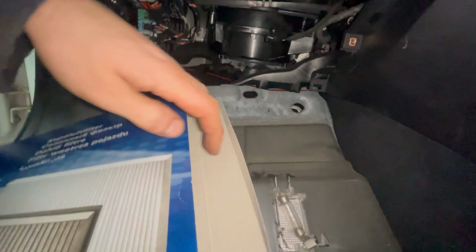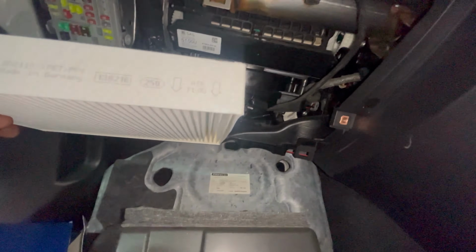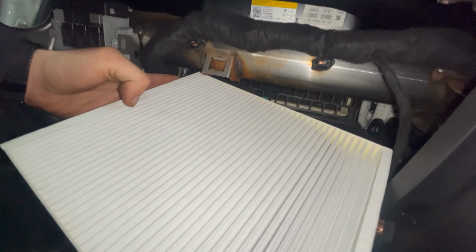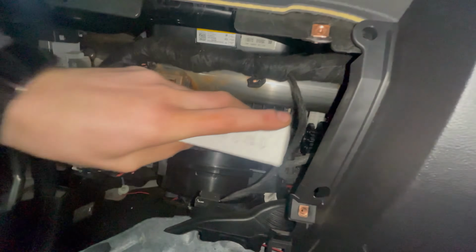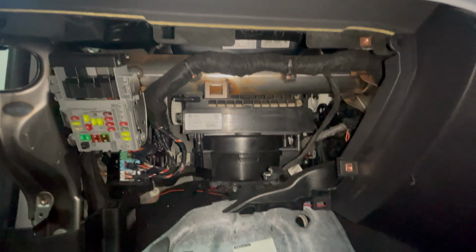So new filter. Make sure it's the same way around as the original filter that came out. So as you can see, the airflow is pointing downwards. Push the filter in and the cover easily clicks back into place. Replace the glove box, tighten all 4 screws, replace the side panel, and we're all done.